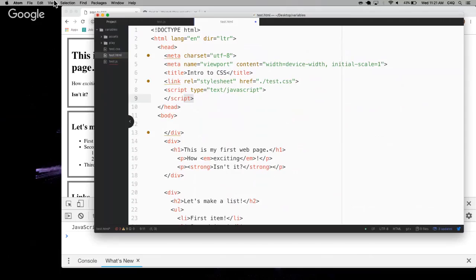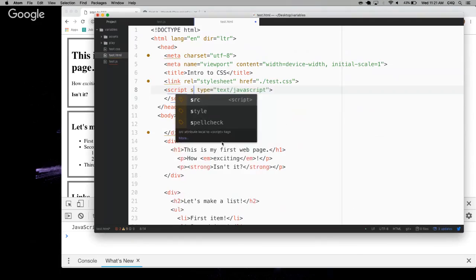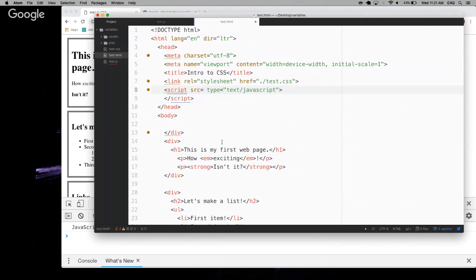Yeah, okay. So instead of this, I'm going to add a source attribute here, src, and I'm going to give it its relative path. I'm in test.html, so I have to go to a sibling, that's how I set it up. Maybe you put it in the JavaScript folder.